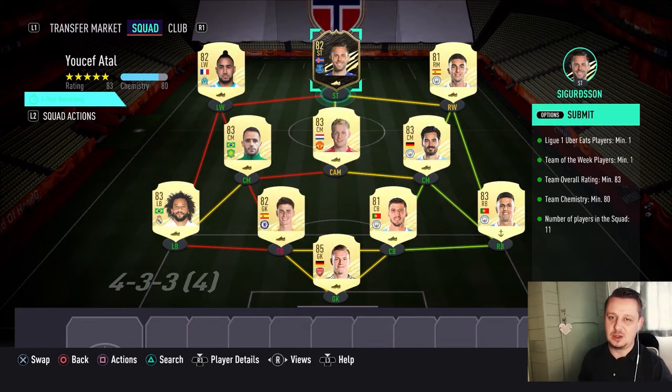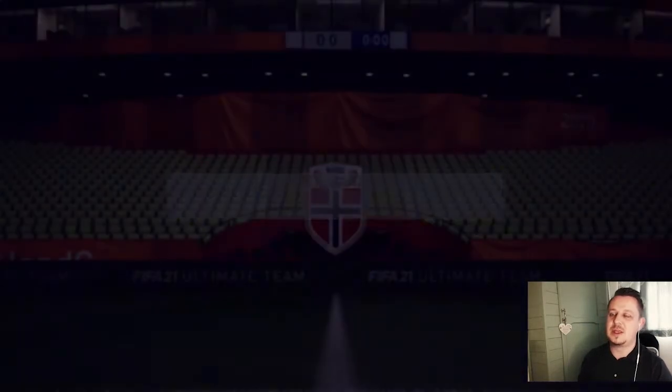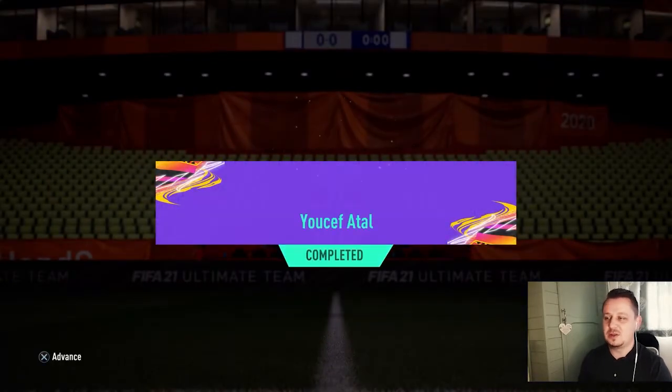and actually Uefa Card looks like he could be a really good substitute right wing for Bellarabi if Bellarabi starts to get tired. So let's go and submit that squad and get Youssef Attal into the squad. We're going to put him down on the subs bench. Like I say, I think he might well be a good defender at right back.